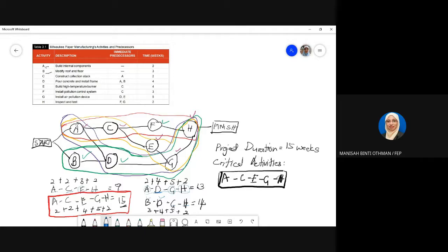Alright, so for the second question, you asked which activity you can delay or you cannot delay. This is based on the critical activity. After you identify the longest path, if you use software, the software automatically generates every path for you, and based on that you identify the critical path.